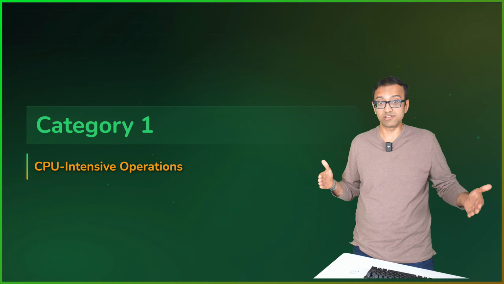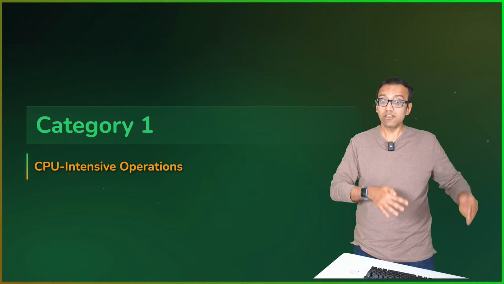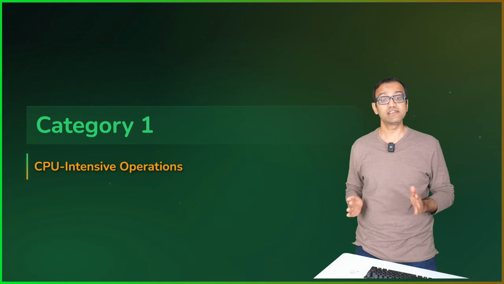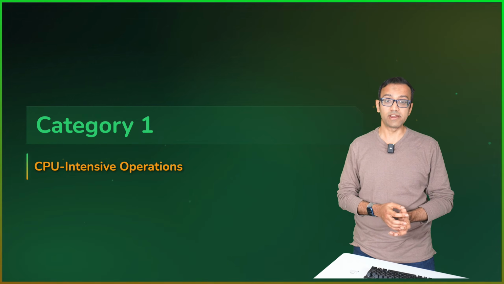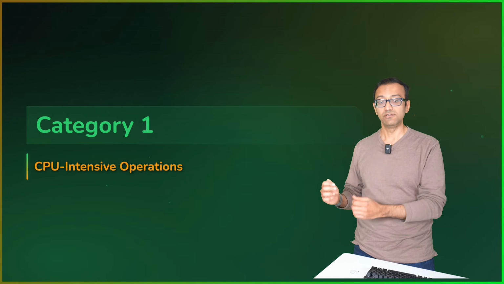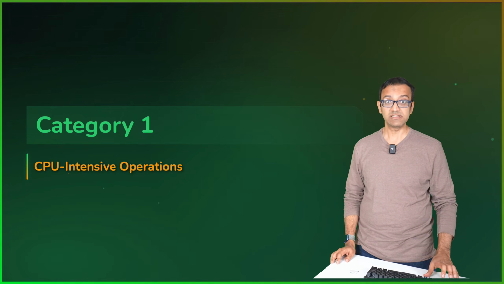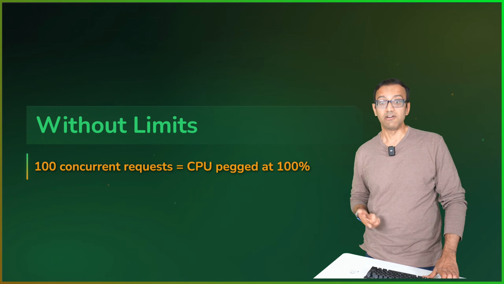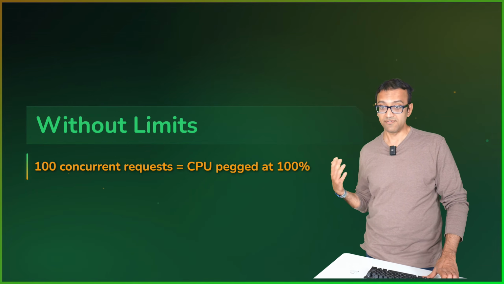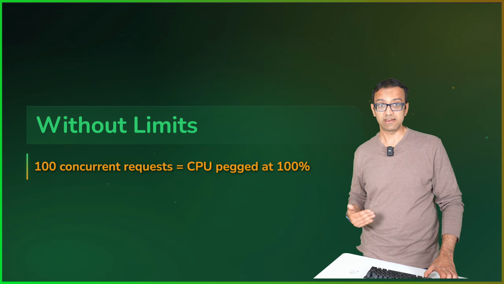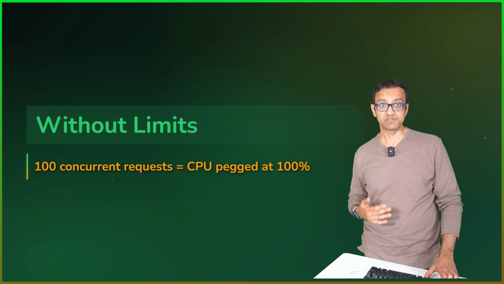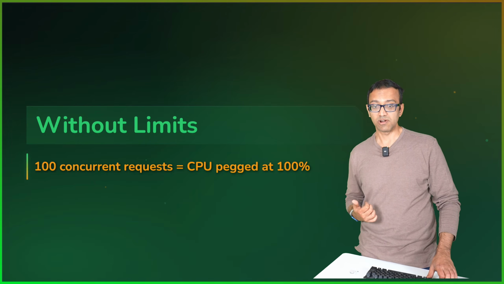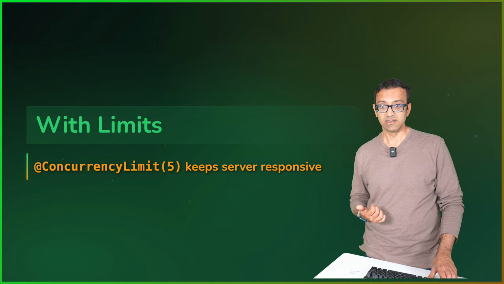You can, of course, horizontally scale, but until you get to a point where you're assessing the demand and then horizontally scaling, with whatever resources you have now, you don't want it to be overwhelmed. So you stick in a concurrency limit here, right? CPU intensive operations, category number one. Without limits, you have multiple concurrent requests and the CPU is spiked at 100%. You end up having issues, which is a problem, and performance degrades for everyone, right? That's category number one. We want to protect CPU intensive operations.